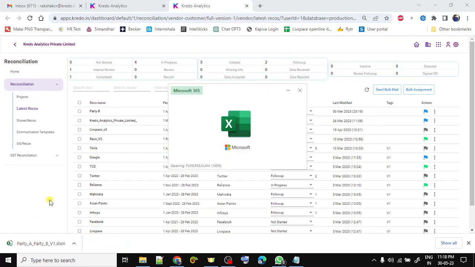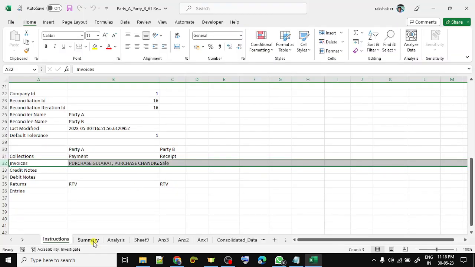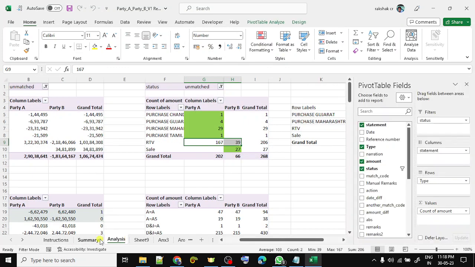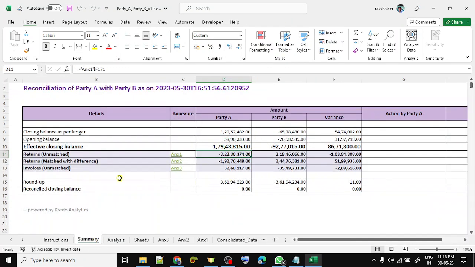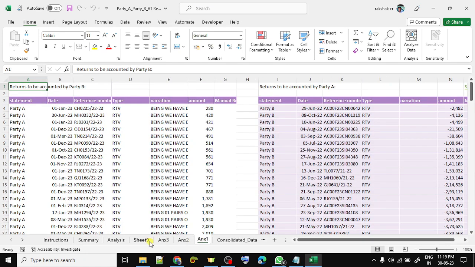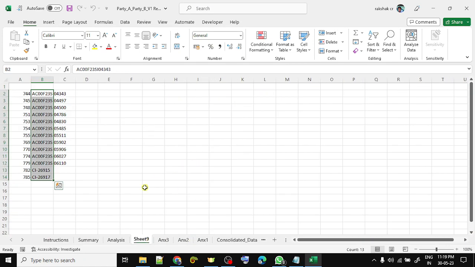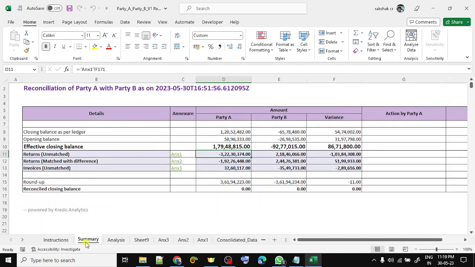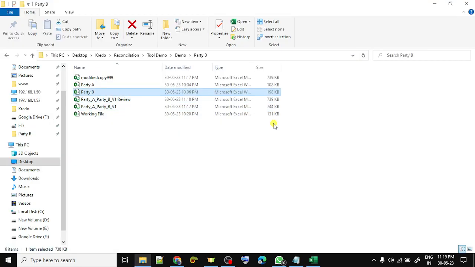You don't have to share it via email or WhatsApp. You just upload, we'll get the data, we'll download from the tool itself. See, all the summary what you created, this latest summary, everything is there. Only 3 sheets, everything. The latest one what you have uploaded is present here. What we will do, we will check this with your working file. You would have built one working file.